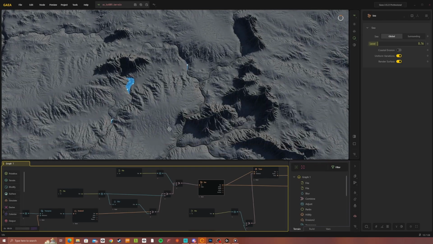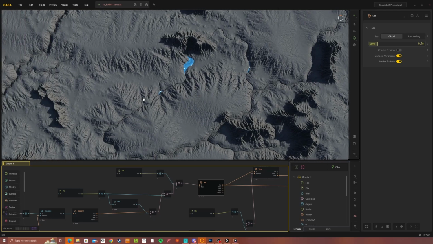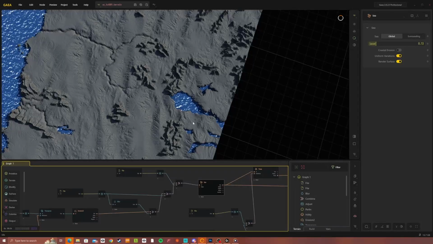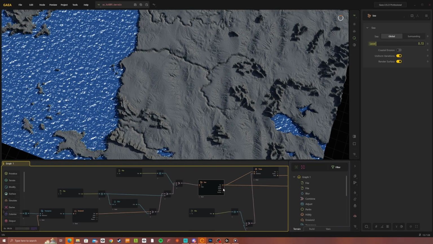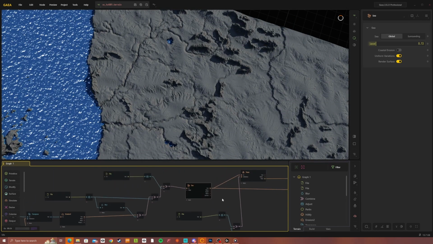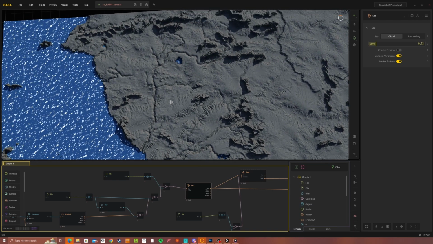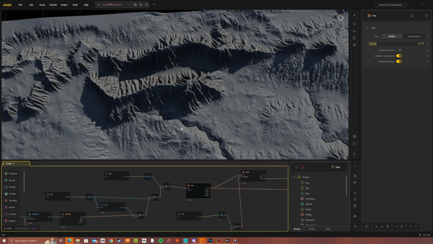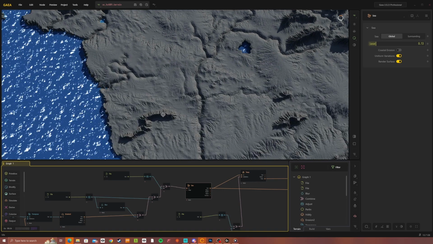And you can see actually at this kind of level, there's obviously some lower areas that are then starting to fill up with water. It's not the end of the world if they do. Kind of creates like a little bit of a lake around, depending on what we use to color this. So when it comes to coloring the water, we can either use the output from the sea node to mask where the water is, or we can use the water mask that we created in Photoshop earlier to color them. So if you're going to use that water mask, it's not the end of the world if some of the water sort of spills out.